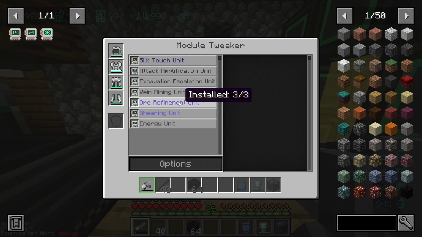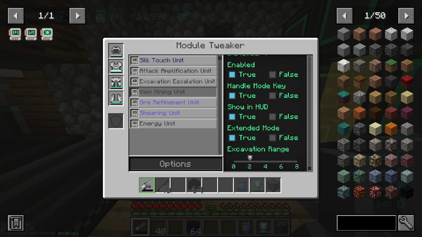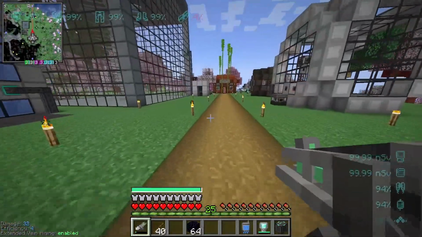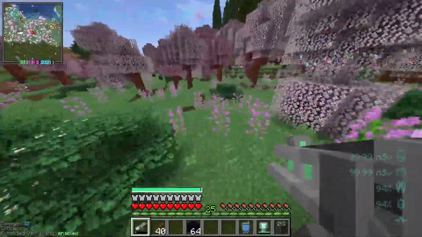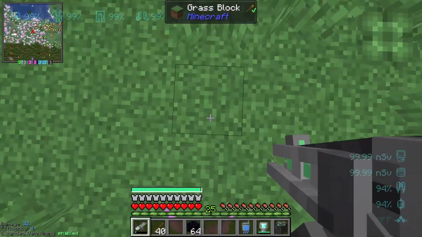So if I go into here and go into vein mining, it can be on all the time or not. So odds are I'm going to turn it off at some point. But excavation range, let me just demonstrate this thing not on something valuable. Let me just show you something on the ground. Here, let's go out to, I need a good flat area. Yeah, this is good right here. Okay, ready. So I'm gonna chop this 1 block.